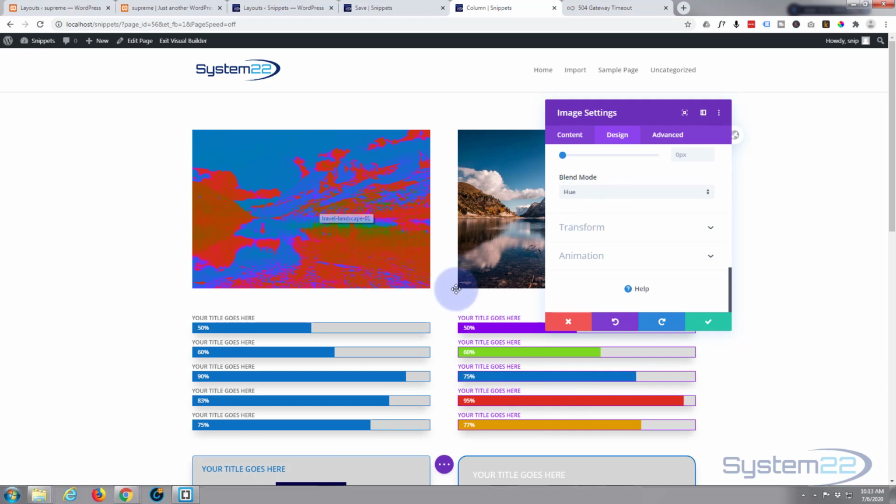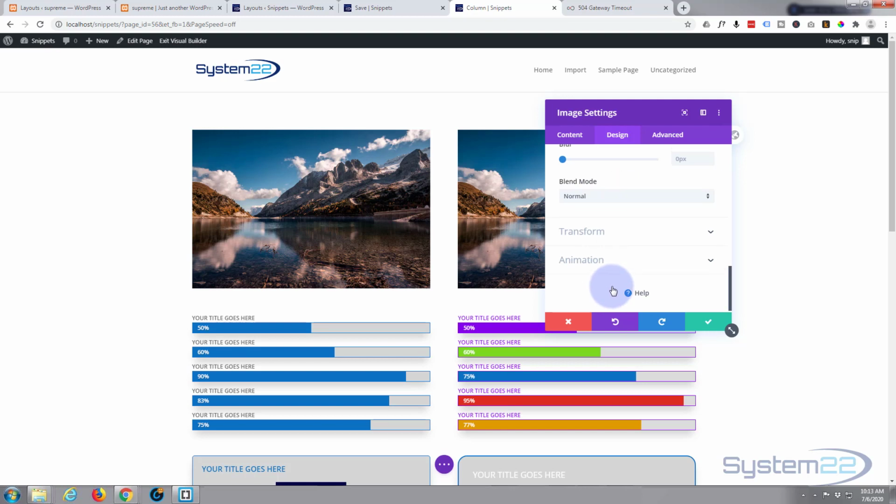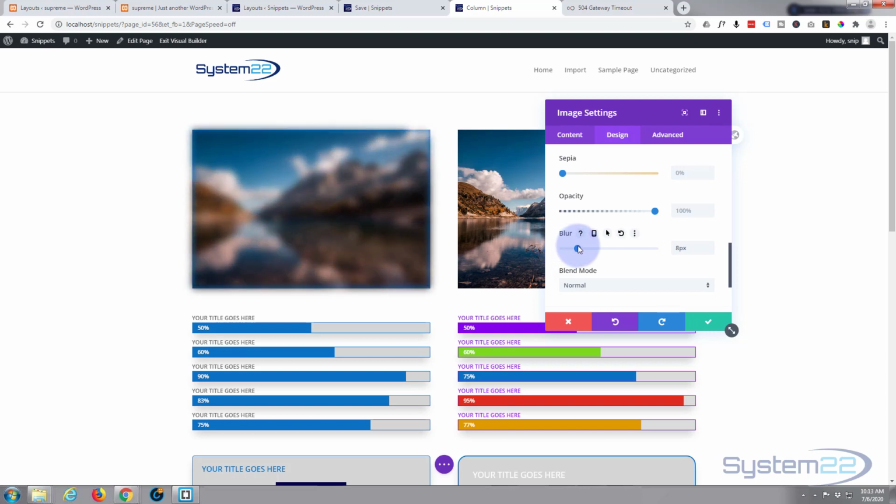And these are great, but you can also create your own hover effects with them. So if perhaps I take this back to normal, and let's go up, and now let's say when I hover over it, let's put the image to blurred. So I'll make it blurred. So the image is blurred like that.